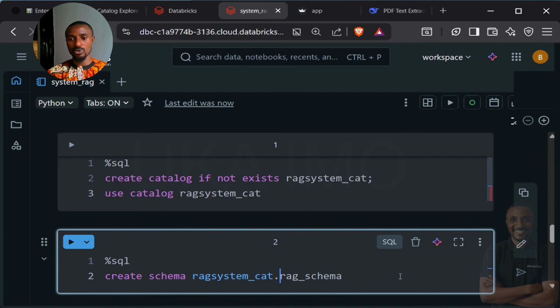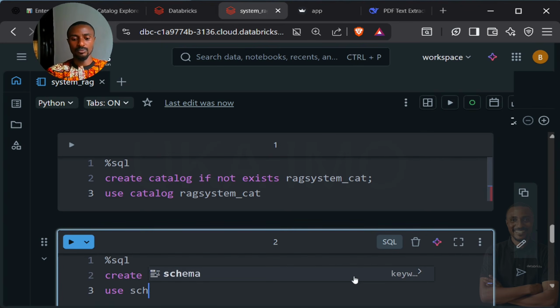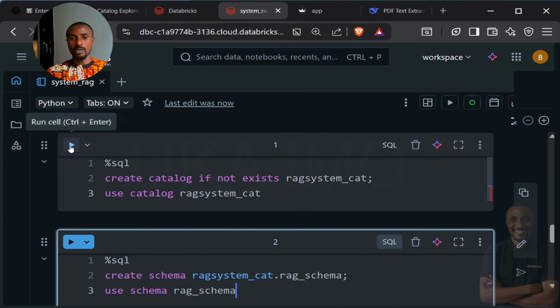Okay, so let's go straight to this, and then we'll have this. So we can say use schema RAG schema. Okay, so let's go back and run this first one to create and initialize our catalog.